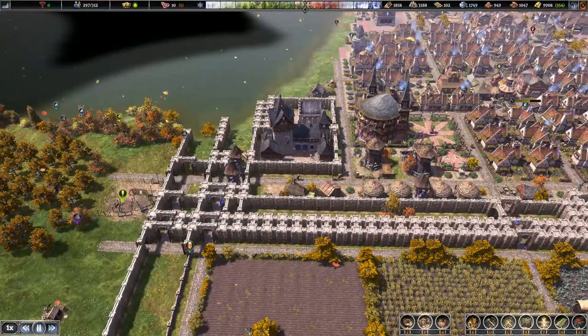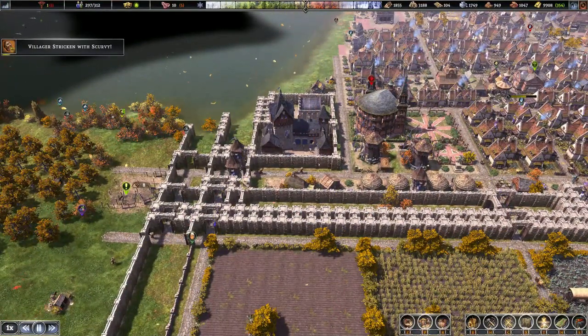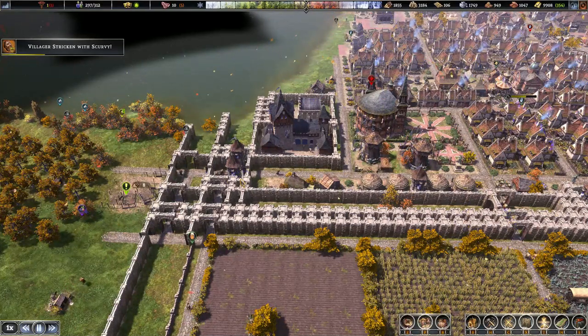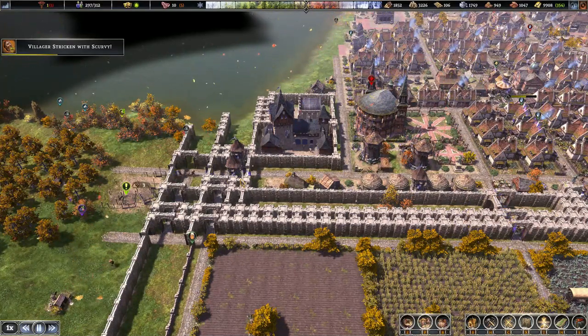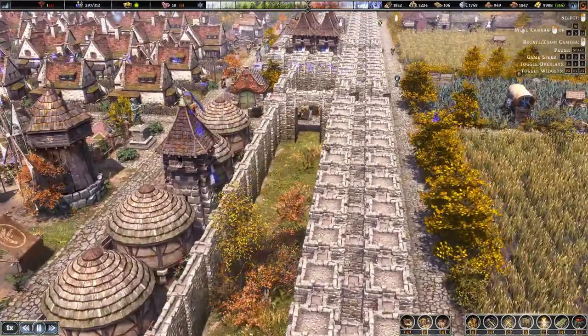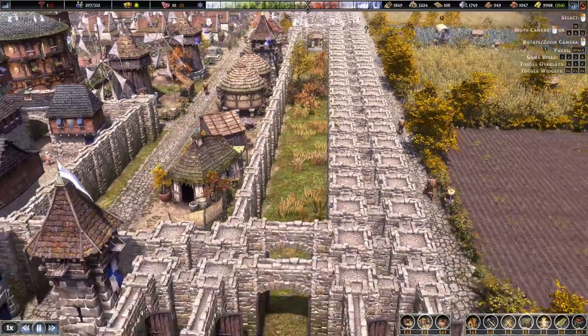So I started realizing that literally two towers boxed in is stronger than like four towers with a wall in front of it, because once they break through that wall, they're going to be in hitting your towers. So you just want to box everything. I realized that creating these little channels really disrupts them.